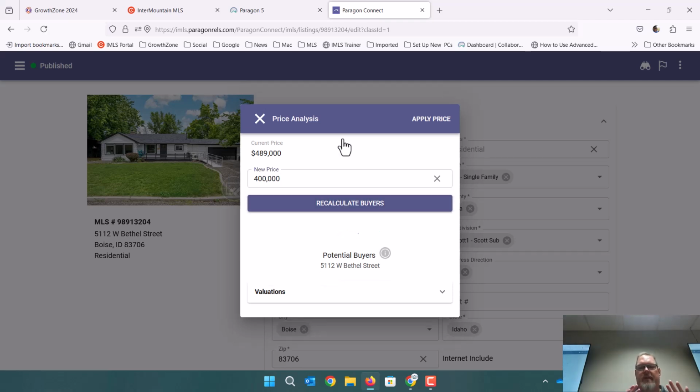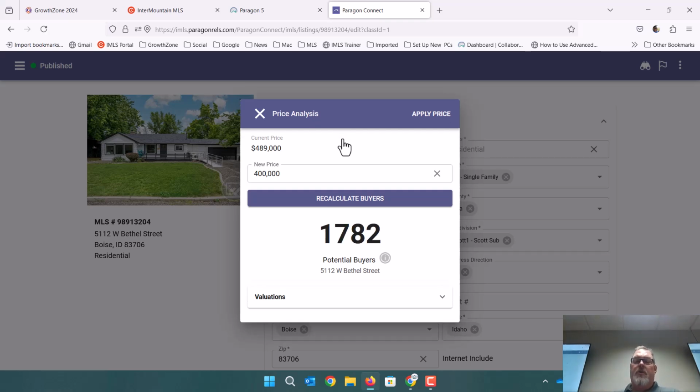And so these are contacts who've given their contact information to an agent who then created a search for them and set that up for them to be notified from Paragon. So even though there were 900 people looking at this property at $489,000, there are 1,700 people that think a property like this should be at the $400,000 price range, because that's how many people match this property at that price point. And these are real people. These aren't people that are on Zillow or Realtor.com or some website that haven't committed to an agent to get things sent to them. These are people who are being notified.